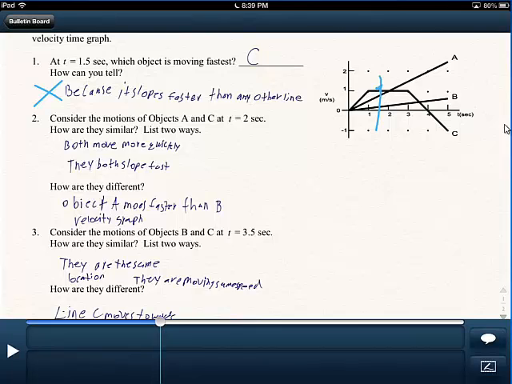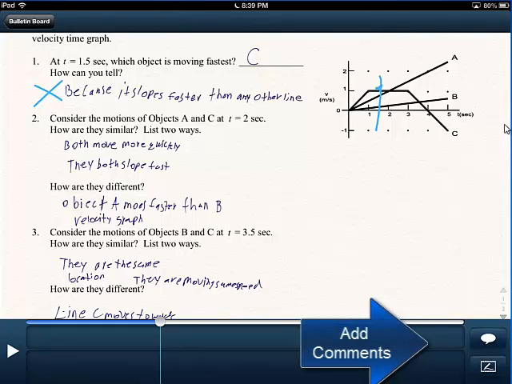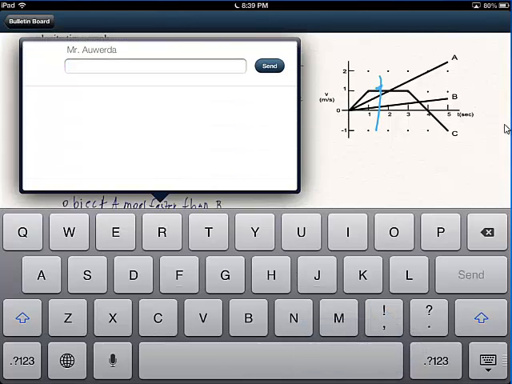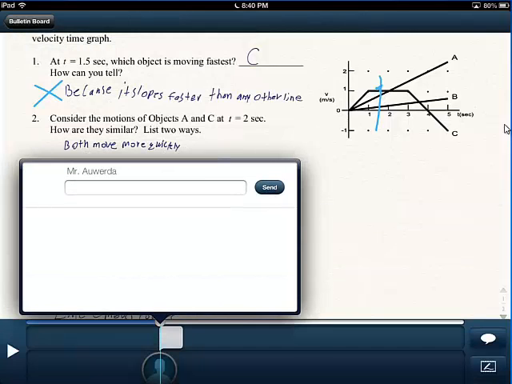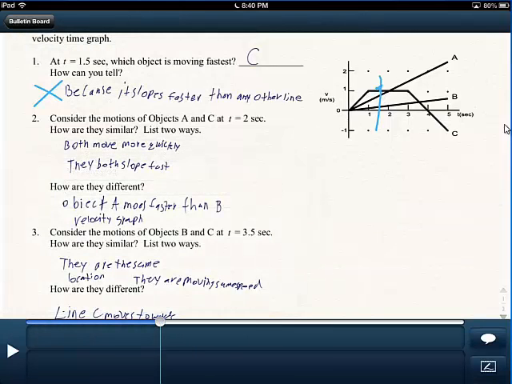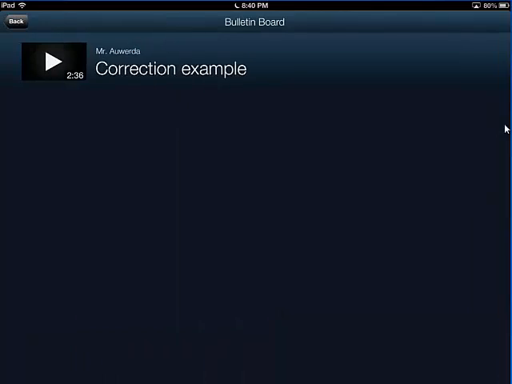Now, another cool thing is you have the ability to ask questions in this. So if I use this to post a homework problem, you could get halfway through and go, I have no idea what's going on, and you can put a little comment into it and put it on the video. And other students can see this, and I can see this, and that allows you to communicate with each other and help each other, as well as let me see what your thought process is. Okay? That's how you see what's out there.